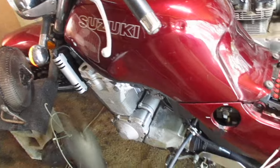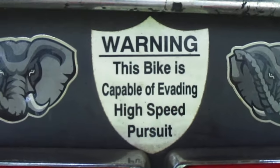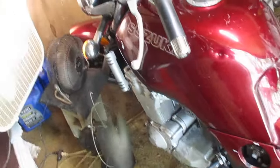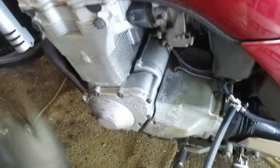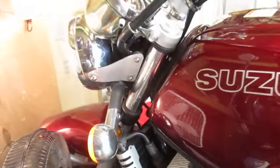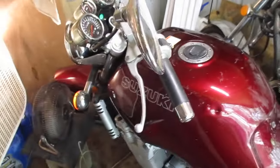I'm doing everything in my power to keep from having to take these carburetors back off again, because that is a very hard job. Hope you enjoyed it — I'm going to make you a video of me riding here in just a day or two. This bike is capable of evading high-speed pursuit — it's the quickest 100 horsepower you'll ever sit on, to be such a heavy bike. There's still a lot of these bikes out here; if you get on YouTube you can find them. This bike is not cosmetically pretty by any stretch of the imagination, but it has no oil leaks anywhere, it's still low mileage, and everything on it works. Alright guys, hope you enjoyed this — we'll make another video.